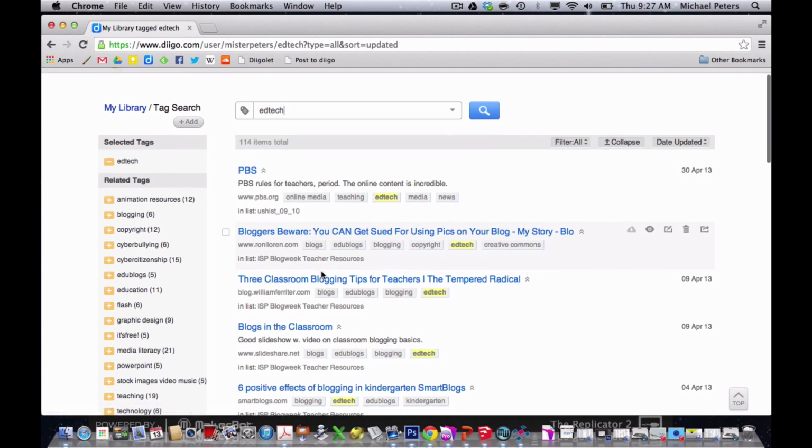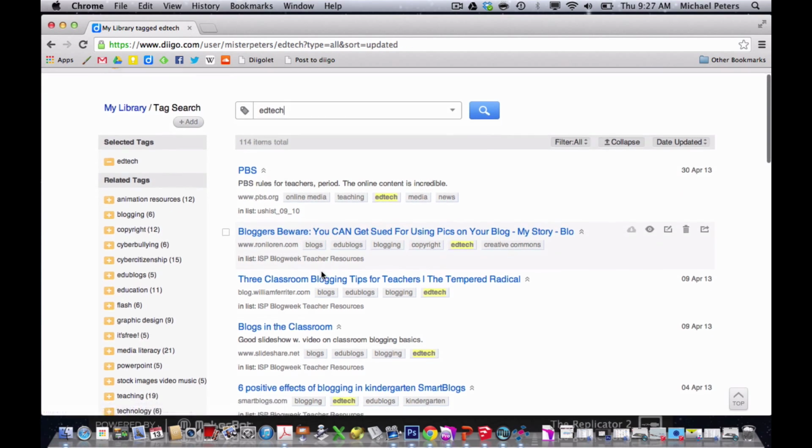So, tags are the most important way to organize your Diigo library, and it's the strategy that you should be using most often. However, there is one other tool related to organization that I probably should mention, and that's lists. In addition to your tags, you can also take resources from your library and isolate them onto particular lists. When I first started using Diigo, I wondered what the advantage was of using a list when I could just create a tag for those resources and do it that way. Well, I think I've come up with a couple of good reasons.